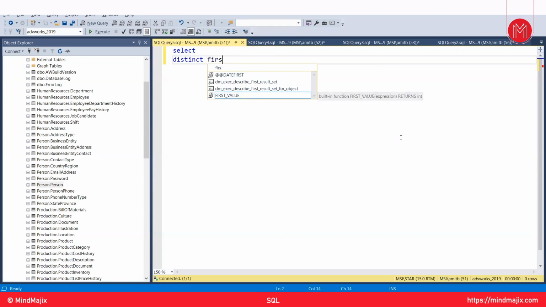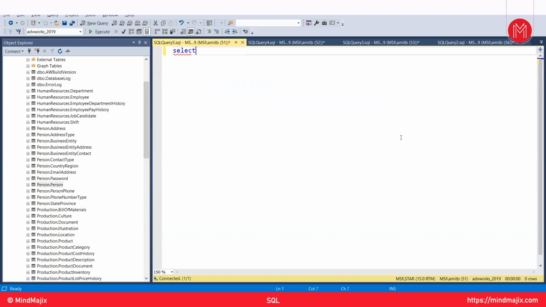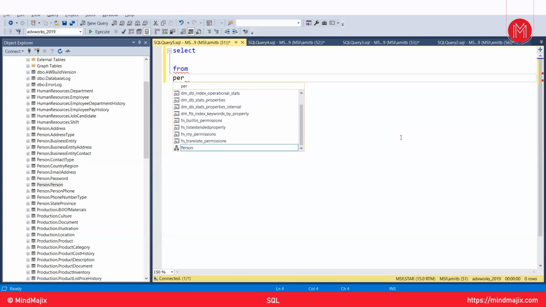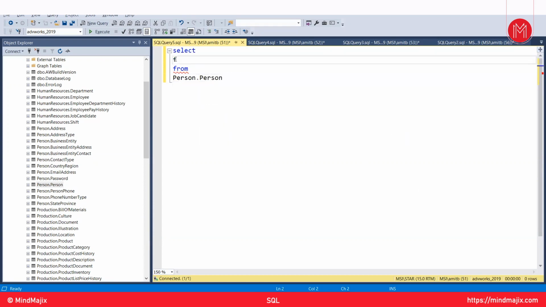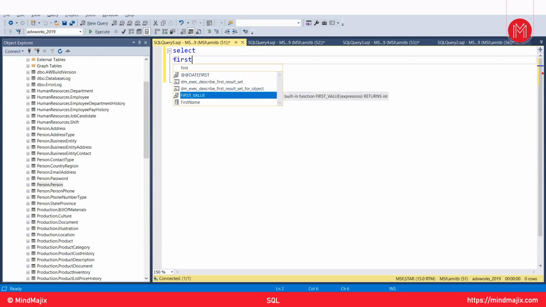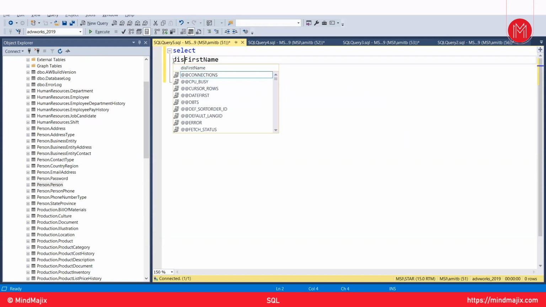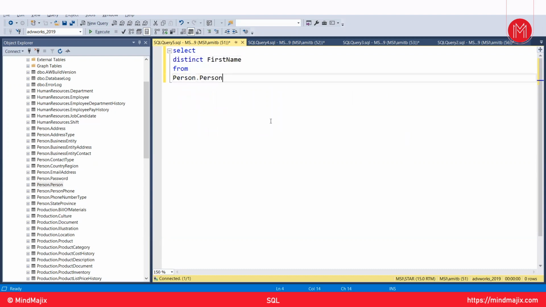Let me write select the first name from person.person over here, and I can select the first name and I can write the DISTINCT keyword in front of the first name.